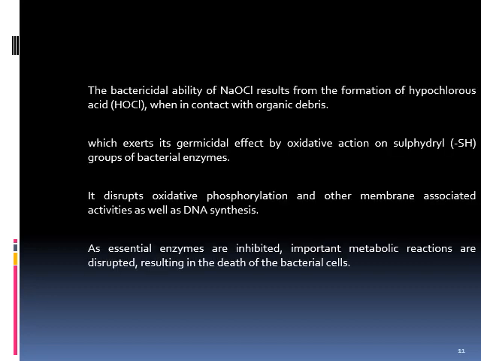The bactericidal ability of hypochlorite results from the formation of hypochlorous acid when in contact with organic debris. This exerts its germicidal effect by oxidative action on sulfhydryl groups of bacterial enzymes, which in turn disrupts oxidative phosphorylation and other membrane associated activities as well as DNA synthesis. As essential enzymes are inhibited, important metabolic reactions are disrupted, resulting in the death of the bacterial cells.